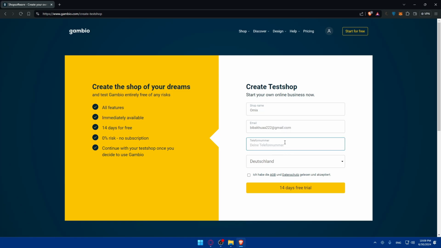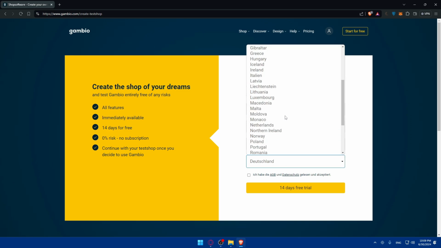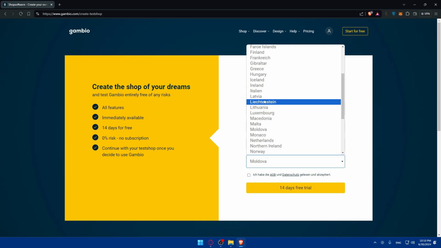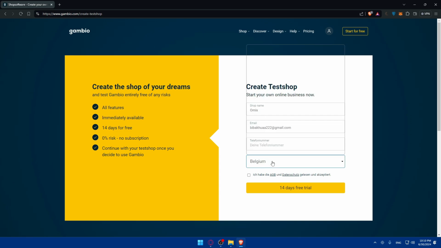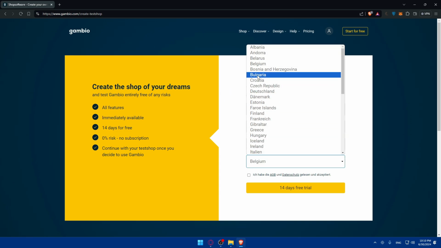And this telephone number as an example, I don't know what's that as an example. So I'll just choose maybe as an example, so what do they have other than Deutschland, which is Germany. So maybe I'll just choose here, do they have like France or something like that, or United Kingdom maybe. Let me just go here and check. What about Italian as an example, or Greek? So it's going to be still the same. So I need a country that uses English. Or Belgium. Belgium uses French, right? So just let us use Belgium, I guess, at the moment.